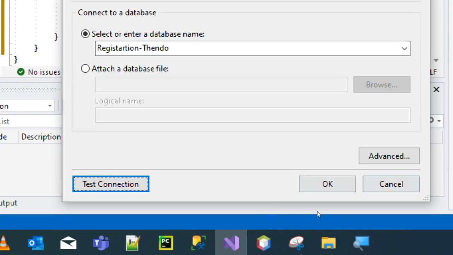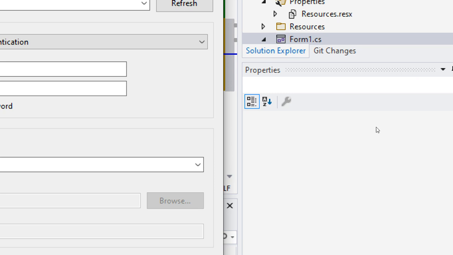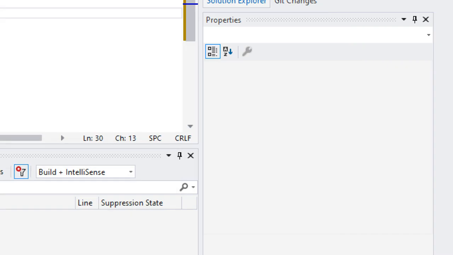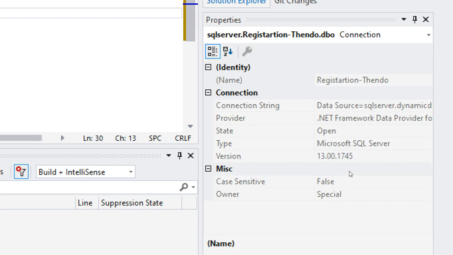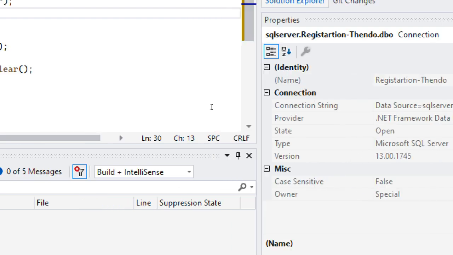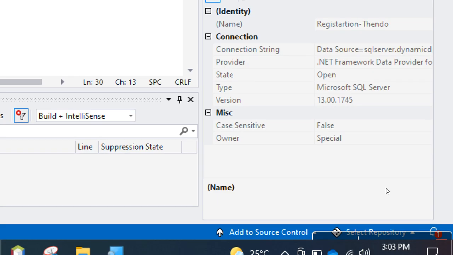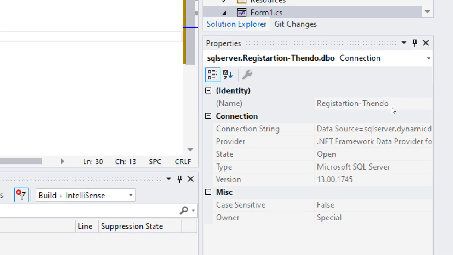After pressing okay, be on the lookout for this section called properties. The properties are going to change. You see the properties now are looking at this server. So we check, do we have something called connection string under properties?